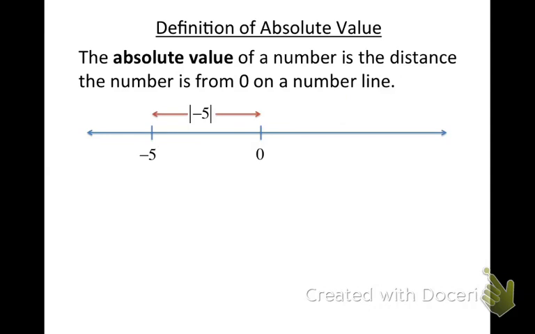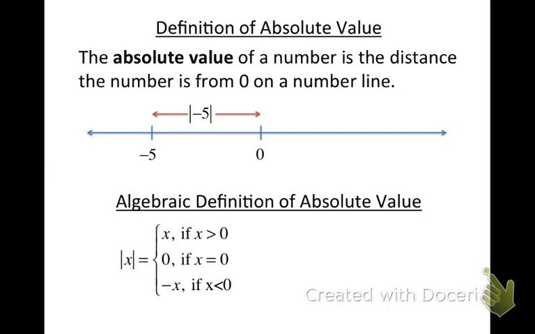All right, well, that's good and all, but that's not necessarily all that we need to know when we're solving absolute value equations. There's also an algebraic definition of absolute value. Now, this is going to look complicated, but I'll explain exactly what it is that you're seeing on your screen down here. First of all, what I just circled there is what's called a piecewise definition. We've defined this absolute value function, the absolute value of x, differently depending on what the value of x is, whether it's a positive number, whether it's 0, or whether it's a negative number. So it's a piecewise definition because we defined it differently for each piece of the domain of that function, if you will.